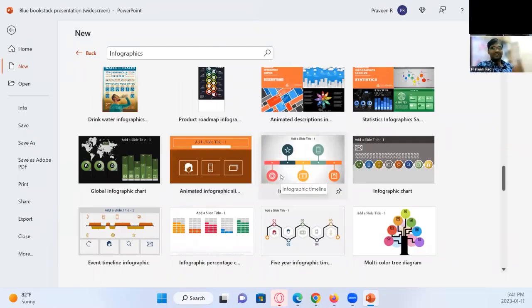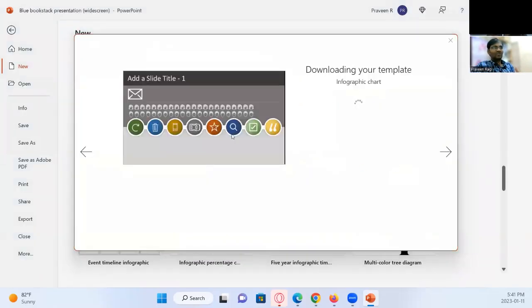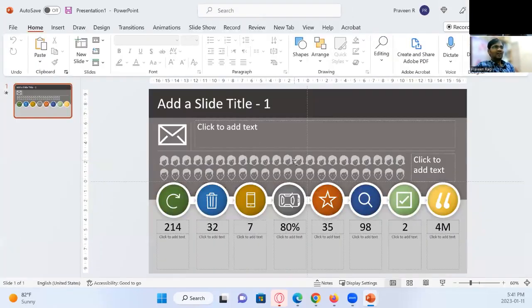Since you are a beginner, you don't know how to make those kind of things on your own. So when you're working, you can use this one, but as a designer, you must know how to do everything. For example, look at this one. You should know how to make like this, how to align the things properly, how to create this kind of buttons.